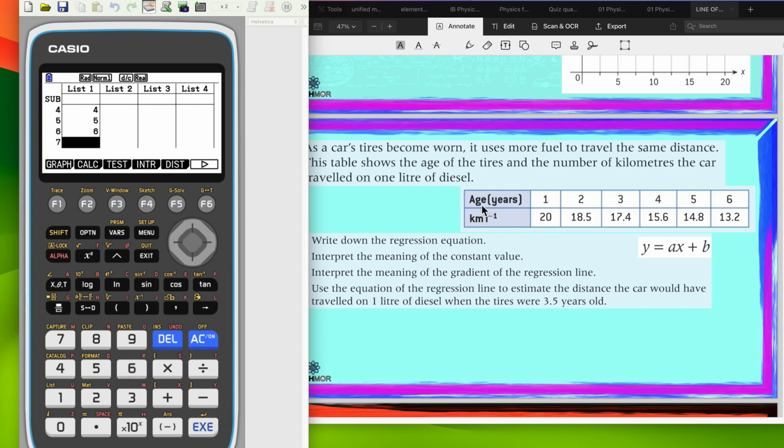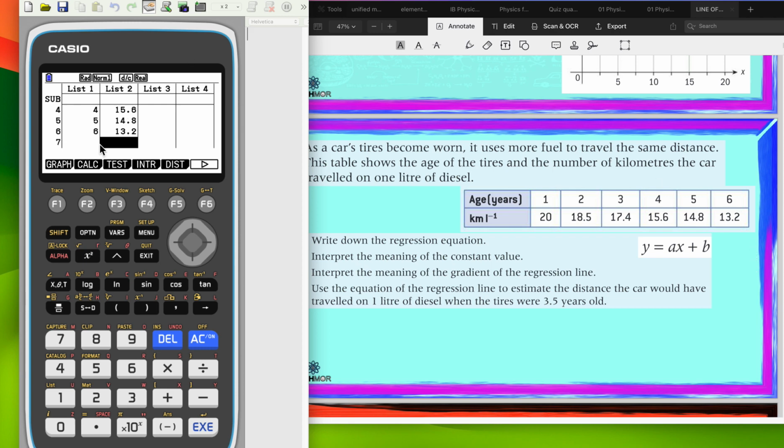So this is the age. Then in list number 2, the y, we are going to have 20, 18.5, 17.4, 15.6, 14.8, and finally this one.